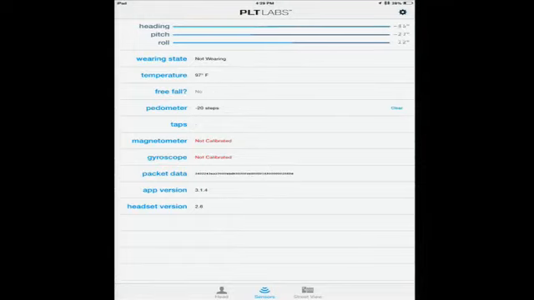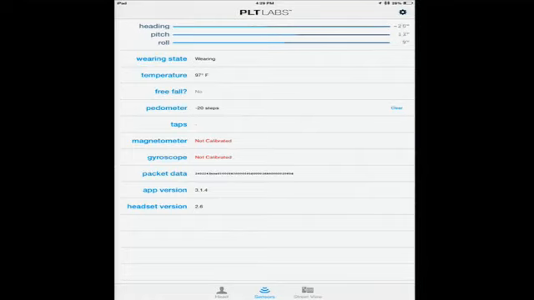As our CTO, Joe Burton, mentioned in his keynote, and Anne mentioned just a few moments ago, there is the evolution of the features and functionality. That's really what we've done: taken everything that was in our Voyager Legend, the existing sensor technology we had, and added on top of that, making more available. You can see we've got the heading, pitch, and roll, which ties to the different head motions. We also have the wearing state, which was a key thing we demonstrated last year. If I take off the headset, it switches to not wearing, because we've got capacitive touch in there. It also registers the temperature of the internals of the headset itself.